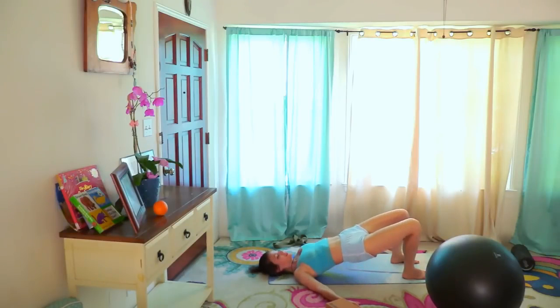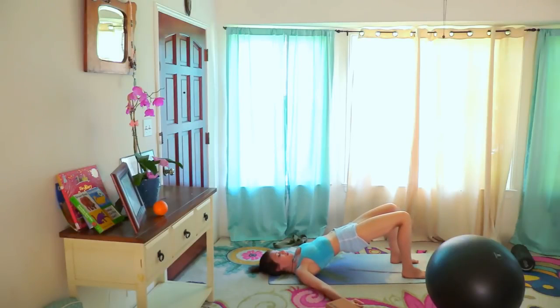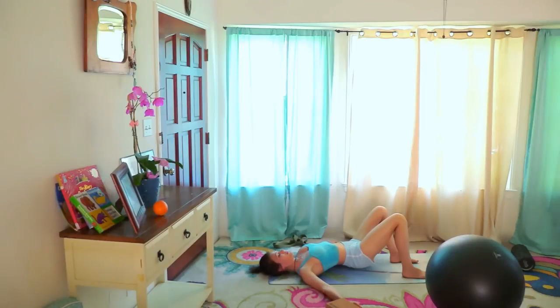Lift it back up, center, opposite side. Try to keep your hips equal distance from the ceiling or from the floor. All right, drop it.